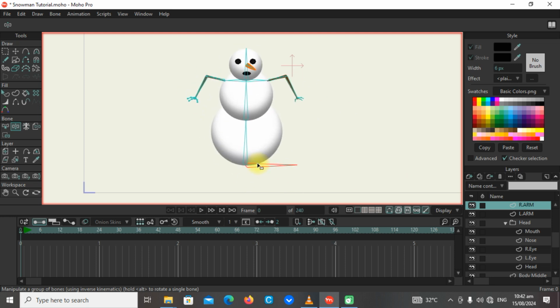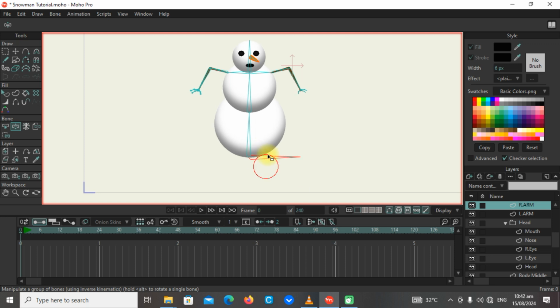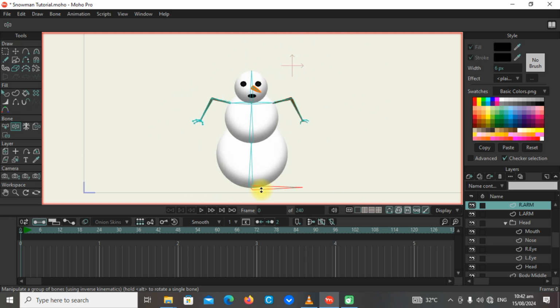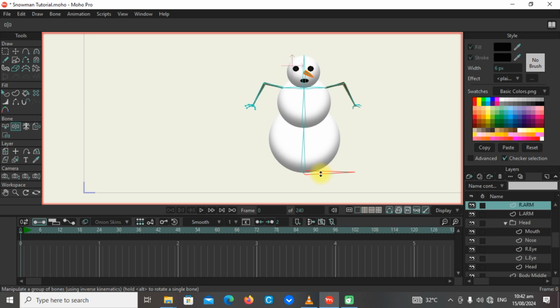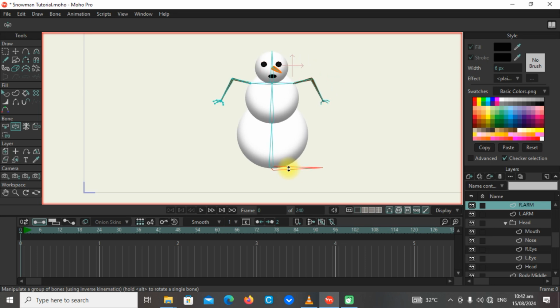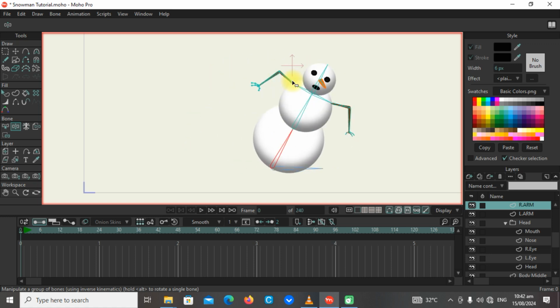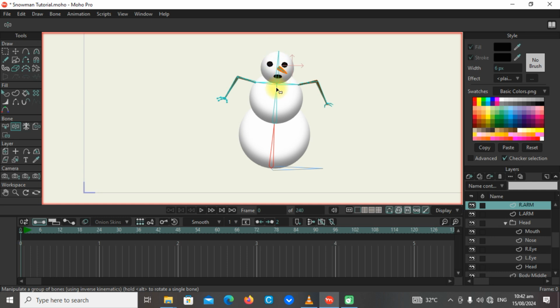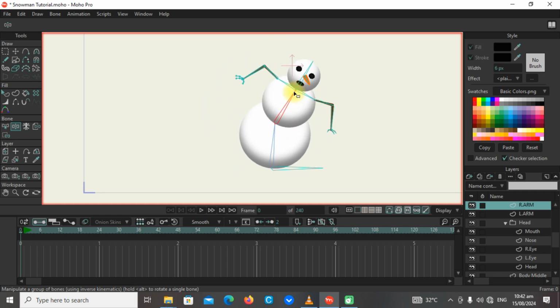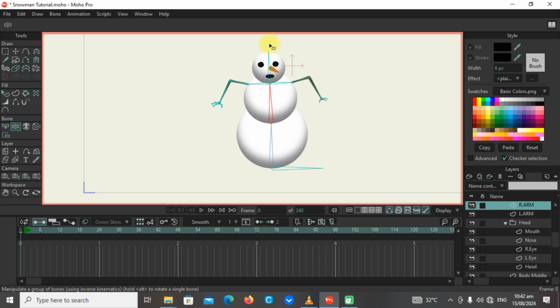Alright, and this bone I added at the bottom, this is simply so you can move the character easily by dragging this bone around, left clicking and dragging it. Alright, it's easily animatable now. It can be controlled simply by manipulating these bones.